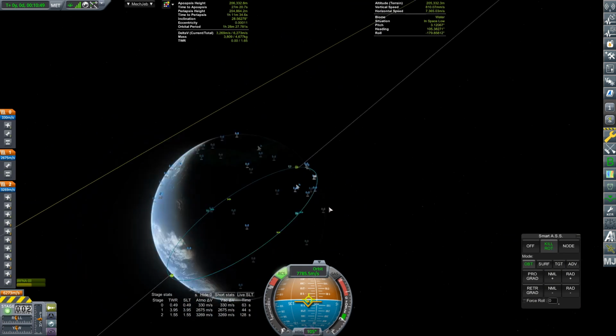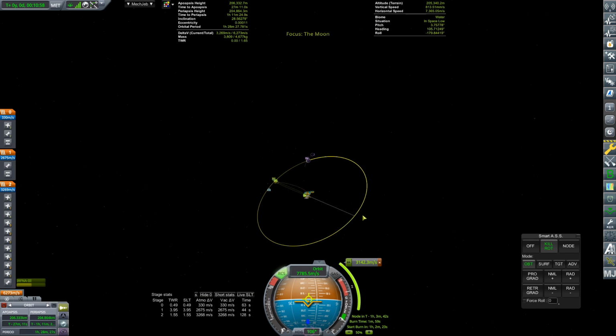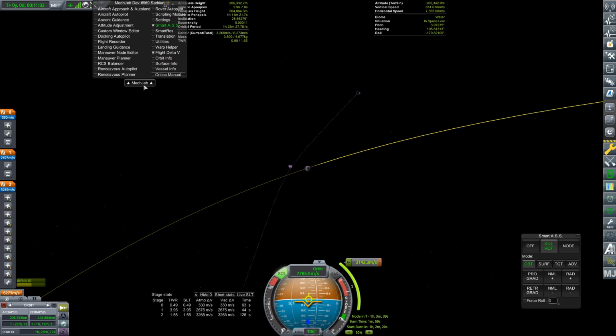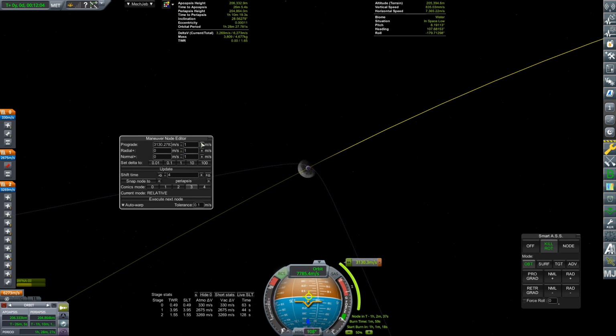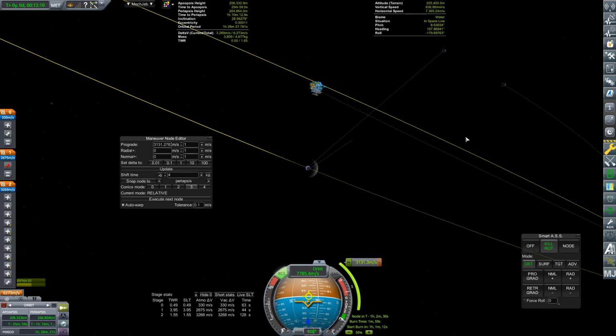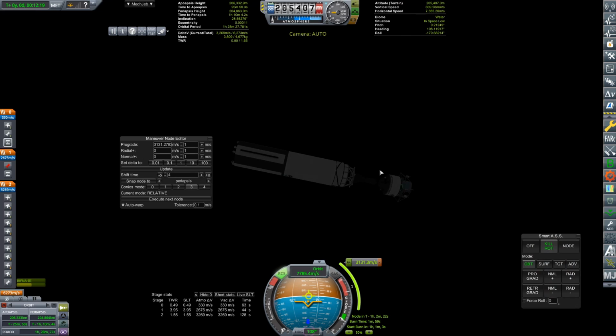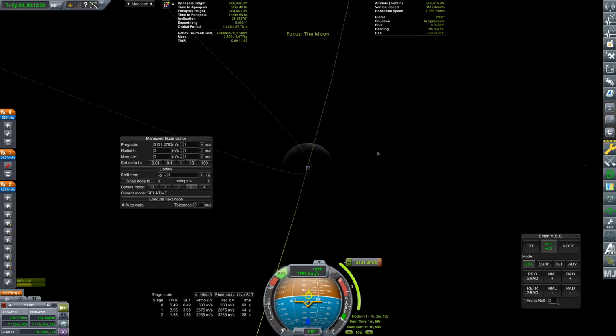So the next step, probably on our next orbit, we are going to go ahead and get our transfer. And the interesting thing about this trajectory is this is kind of based on one of the plans that I saw on the RP-1 Discord, is to do a direct ascent, or a direct descent, I suppose I should say, and land directly from your flyby trajectory, which should actually be an impact trajectory, and just turn that into a landing. What that gets you is an unguided burn of almost 3,000 meters per second of delta V, which is lovely when you're talking about getting that done around the moon.